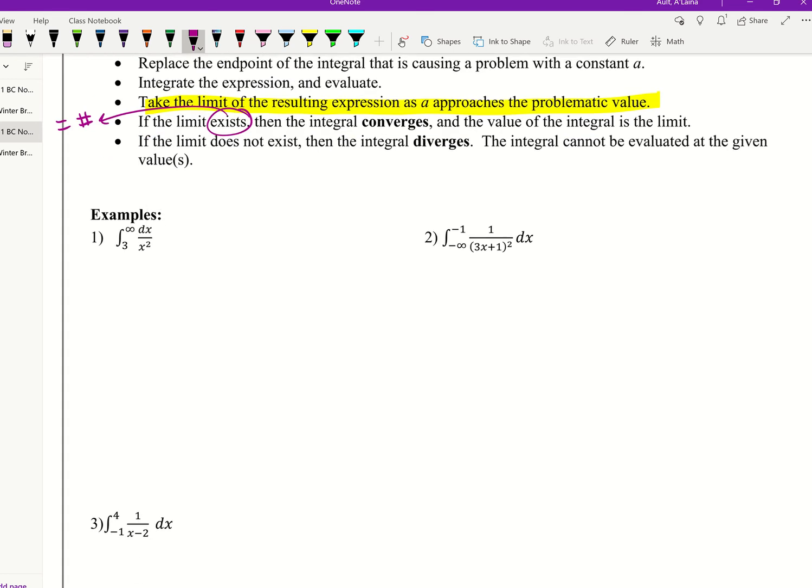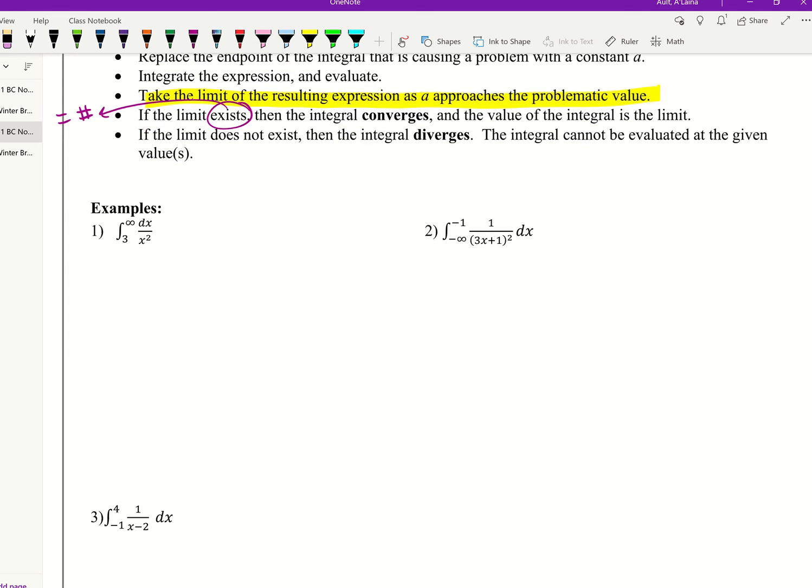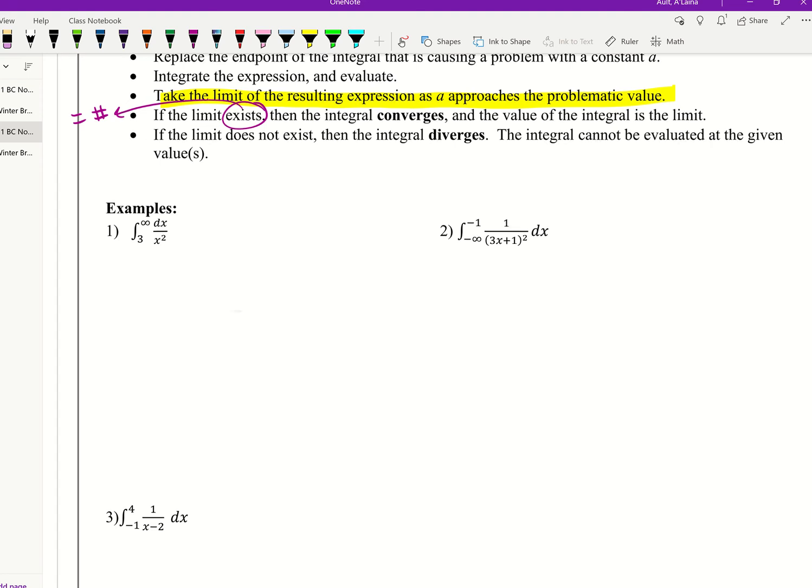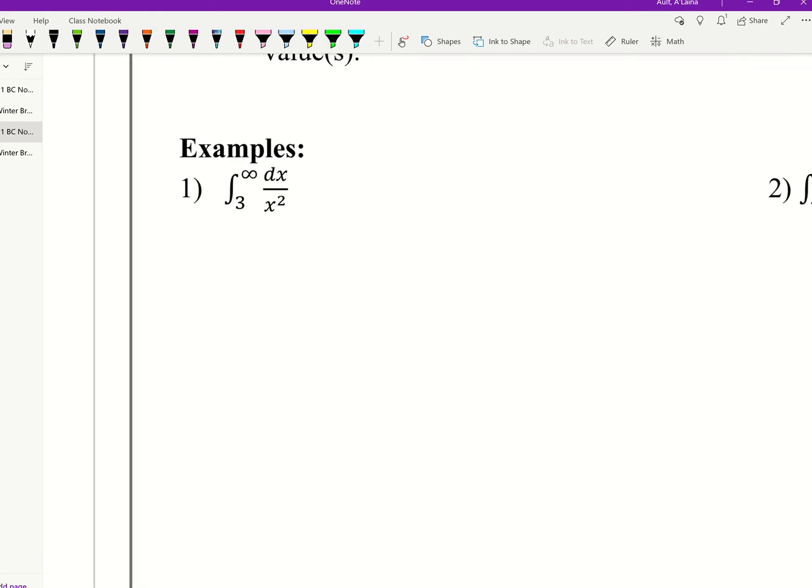All right, let's take a look at the first one. If you notice this definite integral, instead of having two numerical values for our upper and lower limits of the integral, our upper limit is infinity. This is an example of an improper integral. So what we're going to do is, and by the way, this also has a discontinuity. This is discontinuous at 0. However, 0 is not in my interval, so I'm actually not worried about that. It can be discontinuous outside of my interval and give me 0 problems. But what does give me a problem is the fact that I have this infinity.